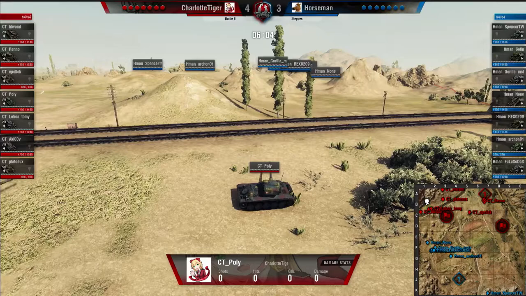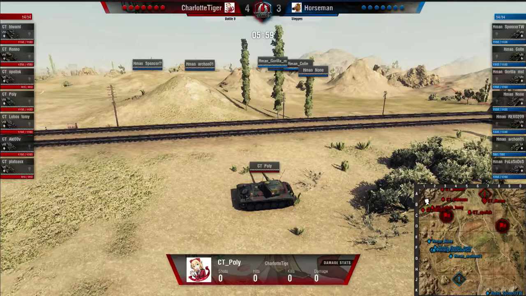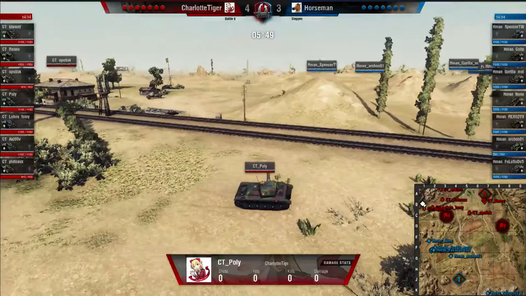I can't help but notice Spencer's hanging way, way back there at the south. I think he's actually going to go into a position where he can counter capture, but that's only when he's 100% certain the entire team is at capture point, to the northwest. That would actually be capture point one.